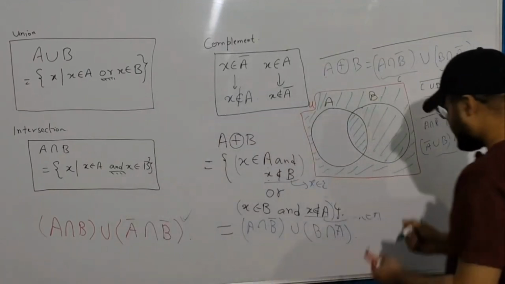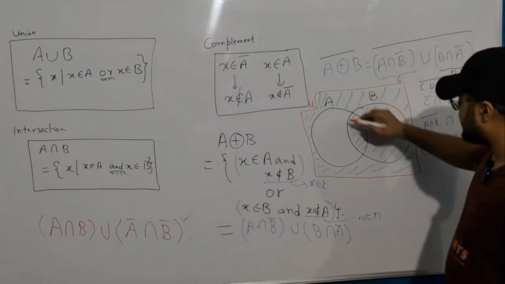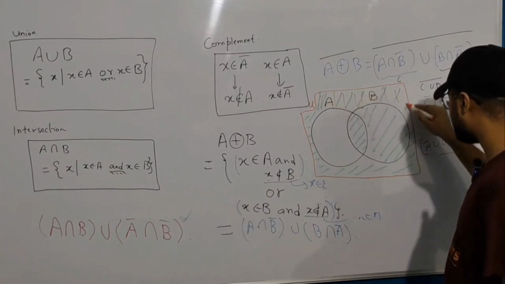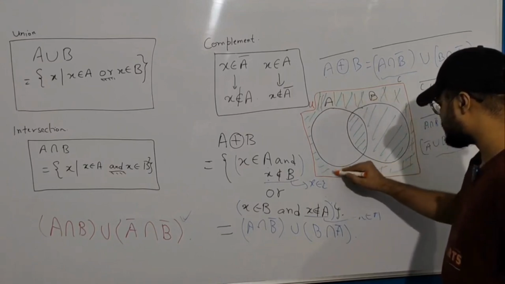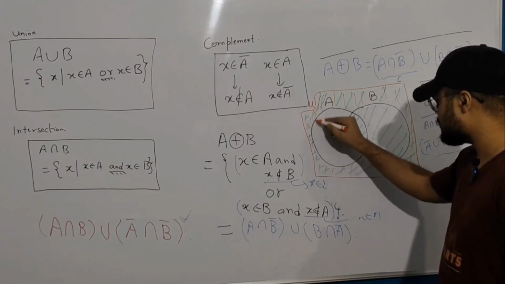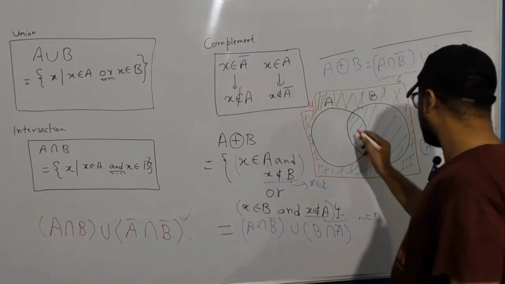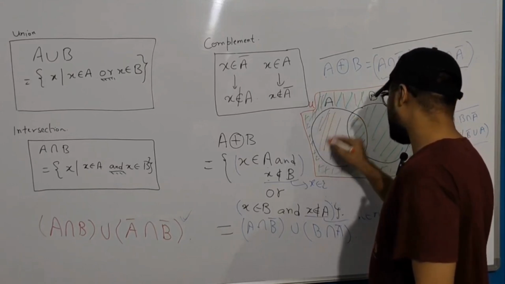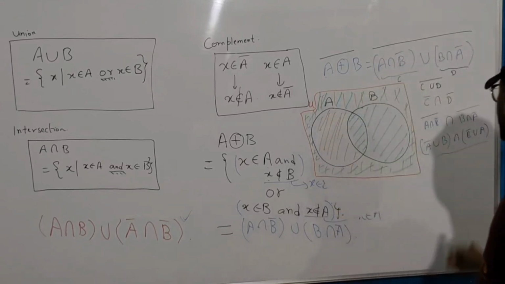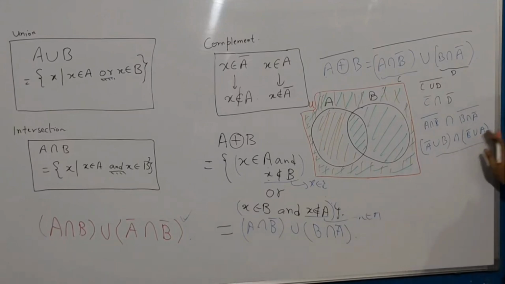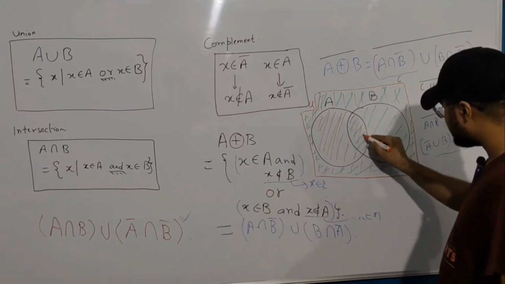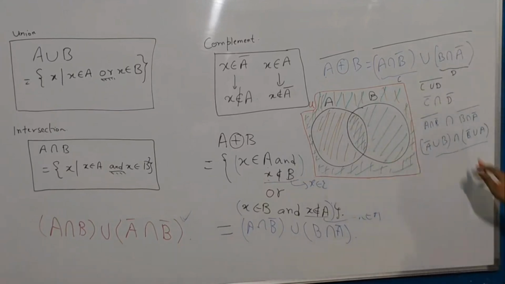What is B complement union A? B complement is all of these regions. Okay, let me do it like this. B complement is these regions, and these also. Right? Now you are doing union A. So these elements from A are included. Now this is also included. To this you are performing intersection.